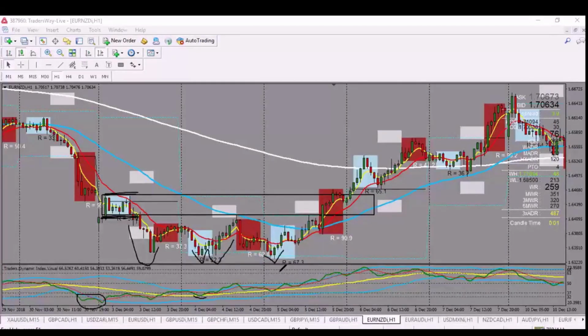Okay, then we had one more test to the downside. If the dealer hits the low or hits the high 3 times in front of you, that's lights out for the dealer. Don't allow him to hit the low 3 times. If he hits the low 3 times, punish the dealer. Get in right there with big contracts. Okay. So, and then we move through the PSR, and this is where we have our longer term cycle.